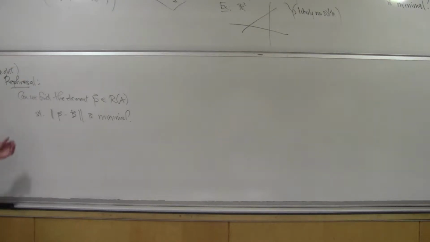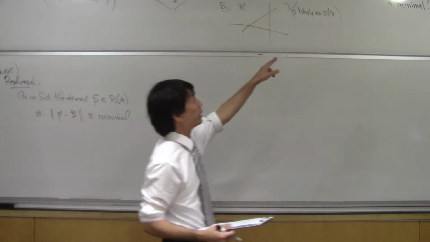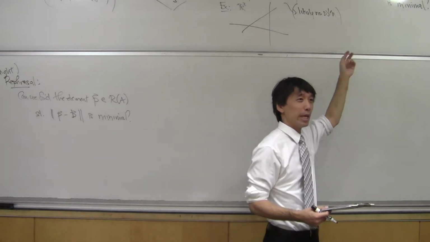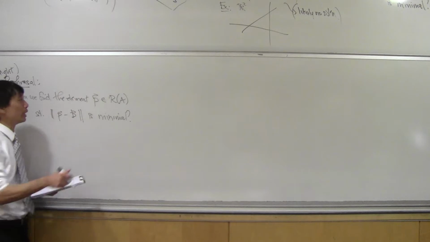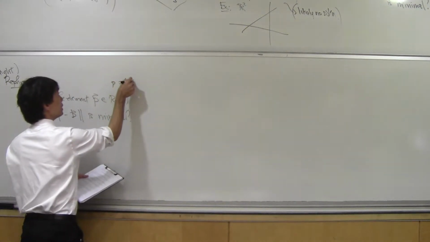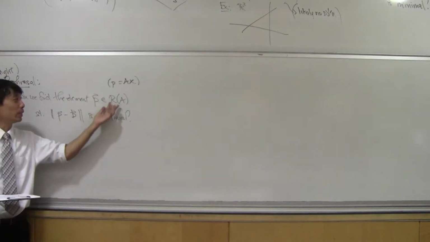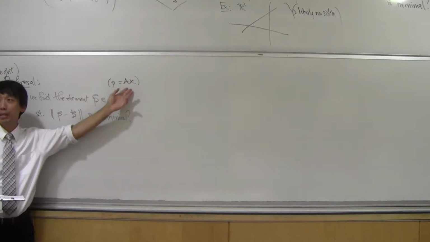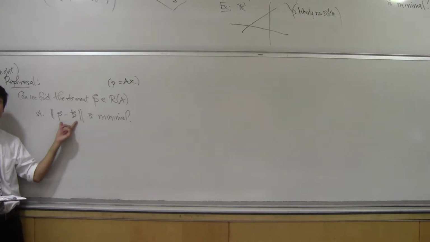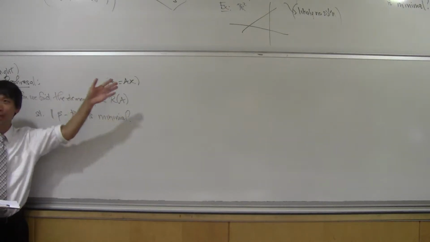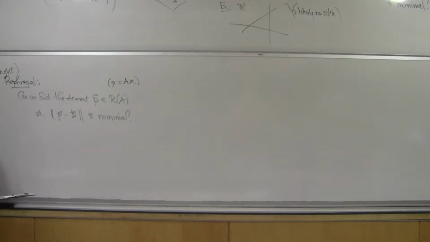So this is just a very tiny change in what we're saying. I mean, it's just a very tiny rephrasal. We're looking for x such that Ax minus b is minimal. We're looking for some p in the range of A. In other words, p is going to be A of something. So we're looking for something in the range of A such that p minus b is minimal. It's almost exactly the same thing. Not really a rephrasal at all. But this allows us to think a little bit differently.